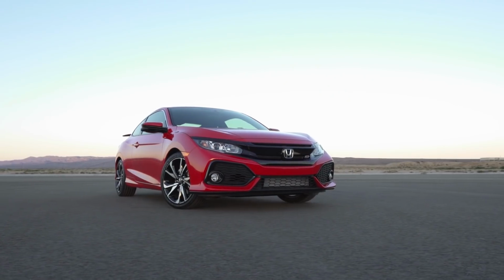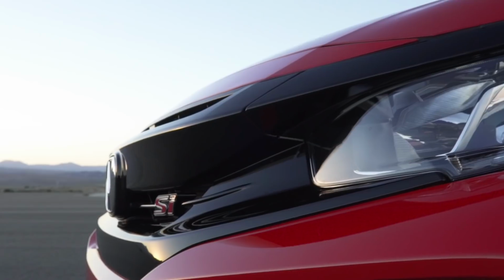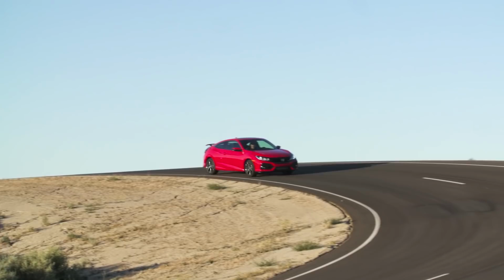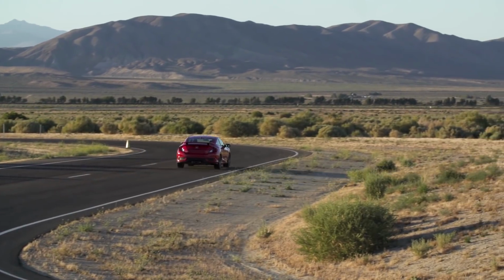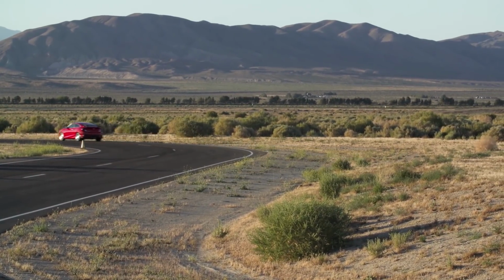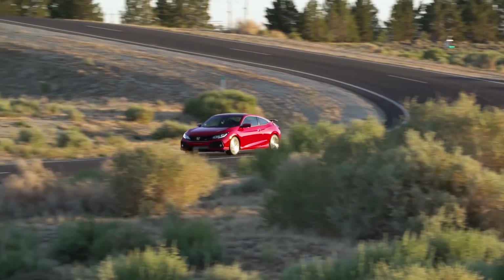All right, guys, it's an exciting day for news. We got a lot of news to talk about, and first things first, my most exciting news, at least, is that there's a very cheap Civic Si available right now. No, Honda did not lower the price, but they kinda sorta did. Right now, you can walk into any Honda dealership and say, hey, I want a Civic Si, and you can get it, as long as you're a qualified buyer, meaning you have a good credit score, for around $275. That's after fees and taxes, and there's a $2,000 down payment or something like that. Around $275 a month will get you a Civic Si sedan or coupe in your garage.